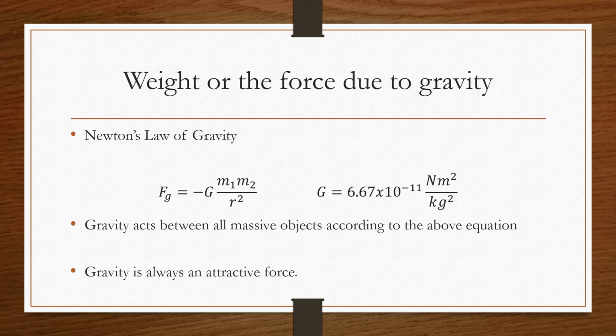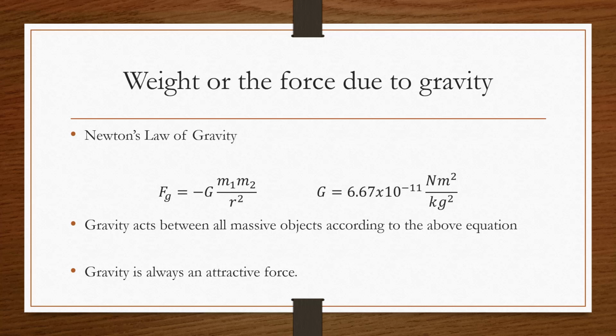The last part of this equation is that there's a constant in here that we use, capital G. This is called the universal constant of gravitation. This is really one way of describing how gravity interacts in the universe. So we know how large this constant is. It's 6.67 times 10 to the negative 11th newton meters squared per kilogram squared. You might say that seems like a really small number, and it is a really small number, and that's because gravity, in terms of the fundamental forces we know exist, is actually the weakest of the fundamental forces.